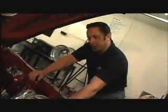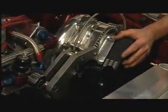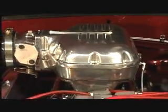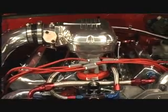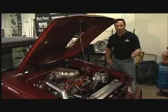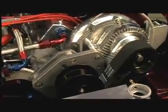One of the things to note is this motor's a ProCharger motor, and it's a D2 supercharger. But when you look at the overall size of the volute, it just doesn't look like a D2 to me. I actually question whether or not it really is a D2. I think it might be one of the old cheater blowers. The motor's insane. It's a 1,000 horsepower motor, 900 foot-pounds of torque from one end of the RPM band to the other. This is, in my opinion, nearly undrivable. Torque is what moves the car, but 900 foot-pounds of torque on the street it's really insane. He's going to have his hands full. There's no doubt about it.